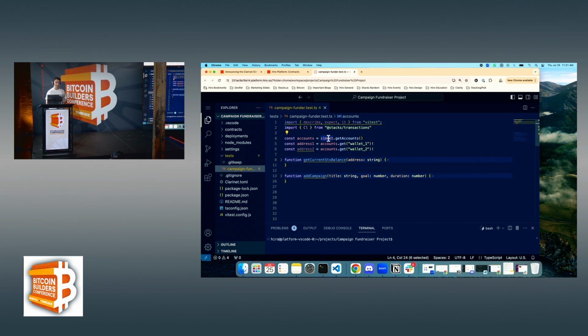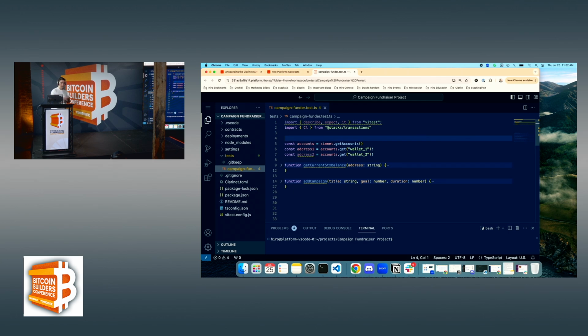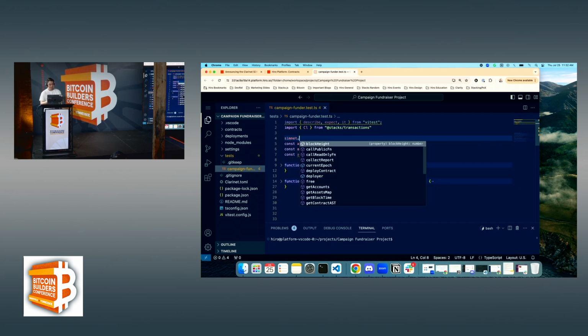It's very lightweight, and it's essentially a Stacks blockchain right in your test files. And with simnet, it comes with a bunch of different methods that you can use in the same way where you want to interact with the Stacks blockchain on mainnet. So with simnet, you just type in simnet. You can call public functions. You can call read-only functions. You can deploy a contract. You can also get accounts and get assets.